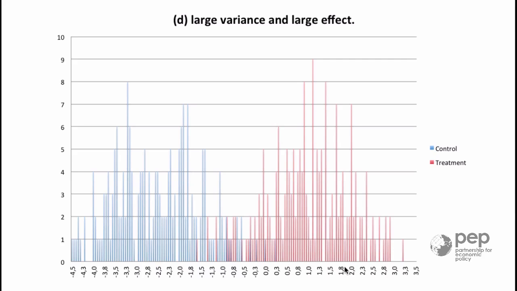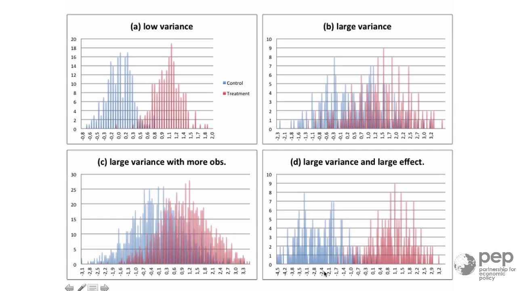So how many observations do we need? It depends on variation of the outcome and also on the program effect. Of course we don't know the program effect and that is why we are evaluating. I agree this is kind of circular. The standard practice is to do calculation using the minimum effect that you are willing to detect. Usually the program effect is given in terms of standard deviations. For example I am interested in a minimum effect of 0.2 standard deviation. Any effect smaller than that I consider it to be too small and not interesting for me. Or simply there's already a cheaper program that can have that effect.